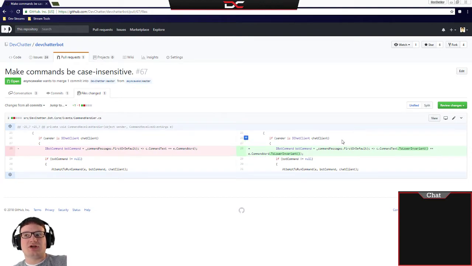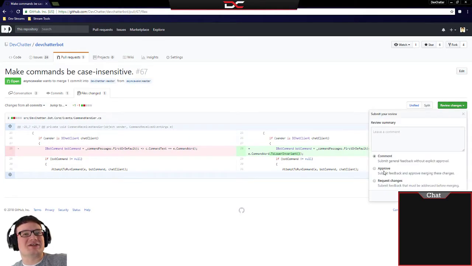The one note that I do want to mention about this, I don't know if, well, I'll call him Async Awake, I don't think considered here, and I'm not 100% sure whether it's going to happen this way or not, but I'm fairly confident that applying this on the FirstOrDefault, when it enumerates the collection, is actually going to lower the command word each time. Luckily, we're not really concerned about the performance of this, so I am not worried about it, and it's better than what we had there before, because the performance change isn't going to be significant.